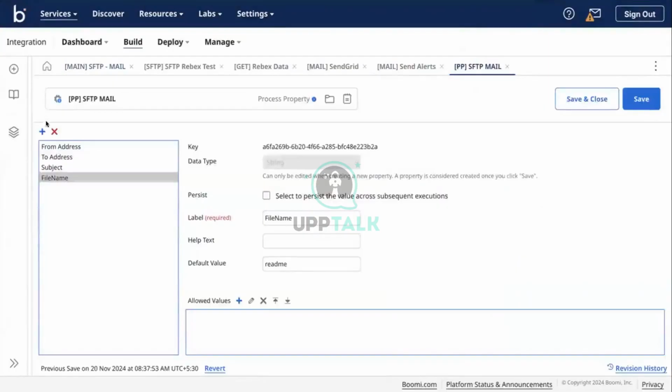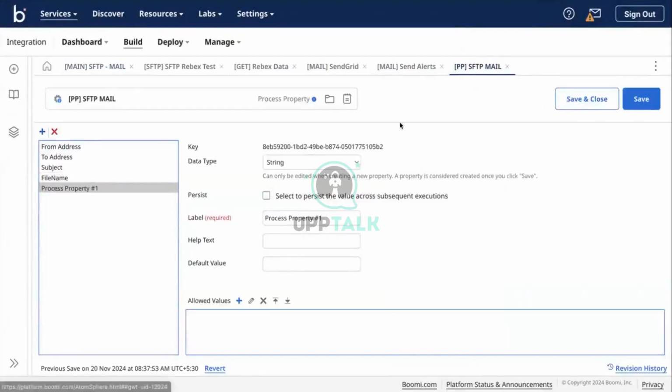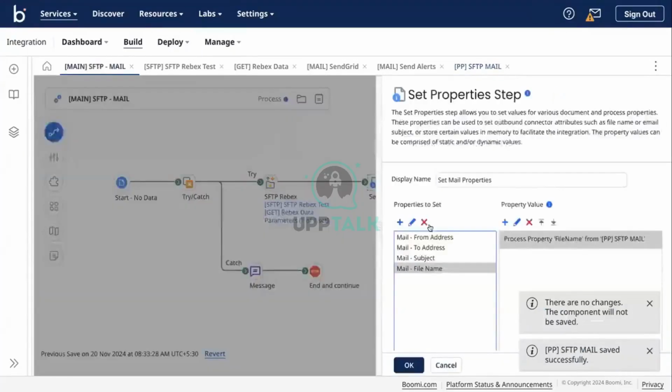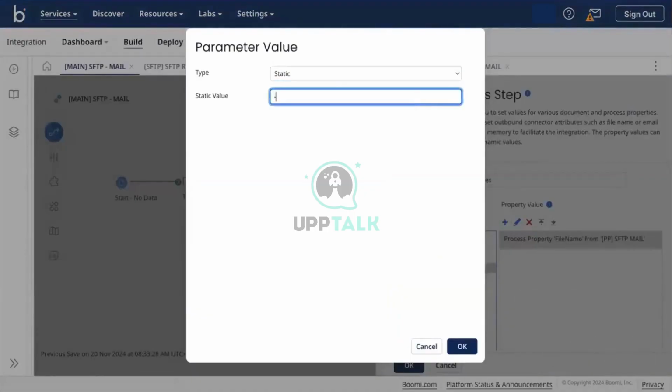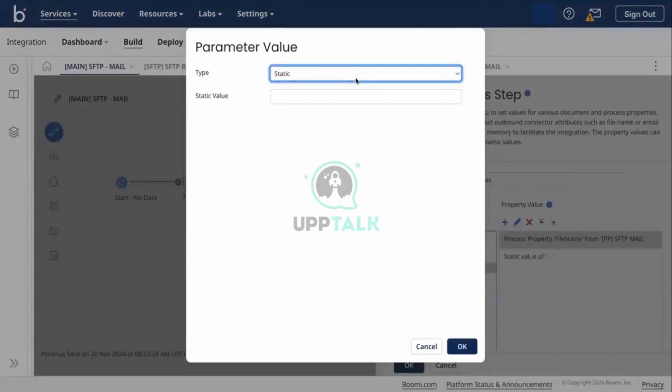Let's also add another property. File name extension, where I assign it the value of .txt. I can change it later as well. Let's add a hyphen. Let's add datetime.